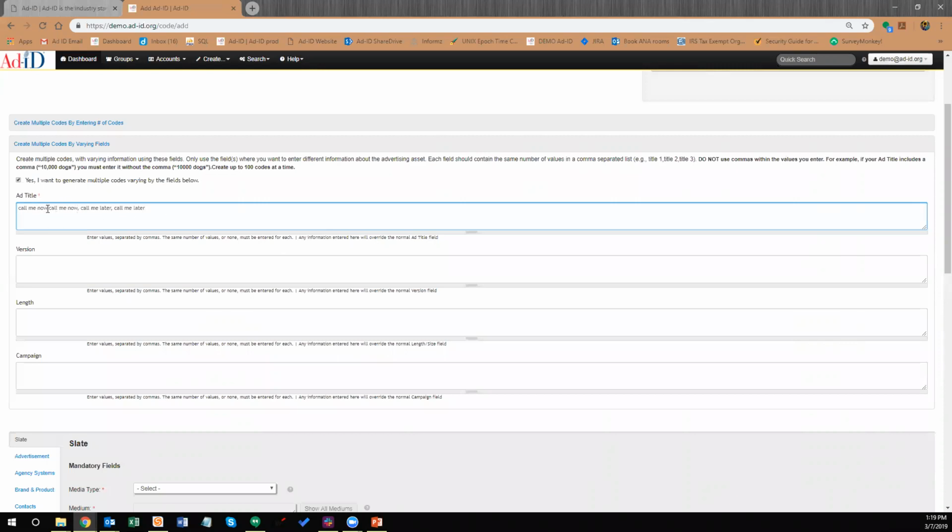You can either put a space after the comma, or you can put no space like I did here. The system will still accept it as its own specific field. One thing I want to mention is make sure there are no commas in your titles or after the last entry, or else the system will think that's its own separate item. So just make sure no commas in the titles or after the last one.